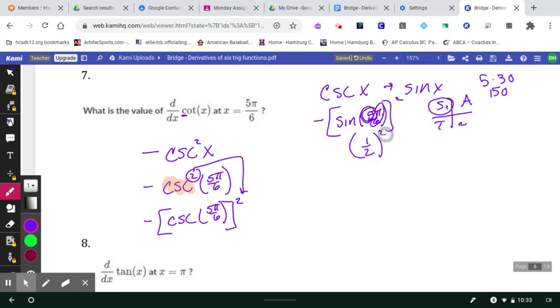I have to square it. And the negative's out front. So if I square the 1, I get a 1. If I square the 2, I get a 4. And then because I actually wanted cosecant, I have to flip that upside down. So I get a -4. So again, the reason I'm flipping my answer is the question was really cosecant. I just had to flip my sine answer to get it.